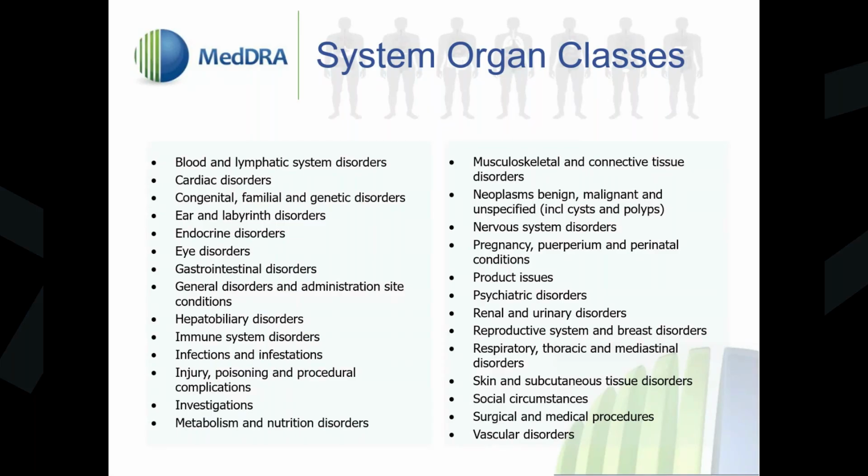So these three system organ classes represent an exception to the rule of how we assign the primary path, because these are not sites of primary manifestation. They are etiologies. So remember when we talked about skin cancer? Yes, it is linked to two SOCs, the skin SOC and the neoplasm SOC. But for skin cancer, the primary link, the primary path, the primary system organ class is not the site of manifestation. It's not the skin. It's in fact the neoplasm SOC. And why is that? Because we want to force that signal in your default reporting. We want that as a safety signal that is defaulted when you look at your data in the primary SOC. It's more important to identify that the product may be associated with cancer, no matter which organ or body system is affected. Same for congenital deformities, same for infections.